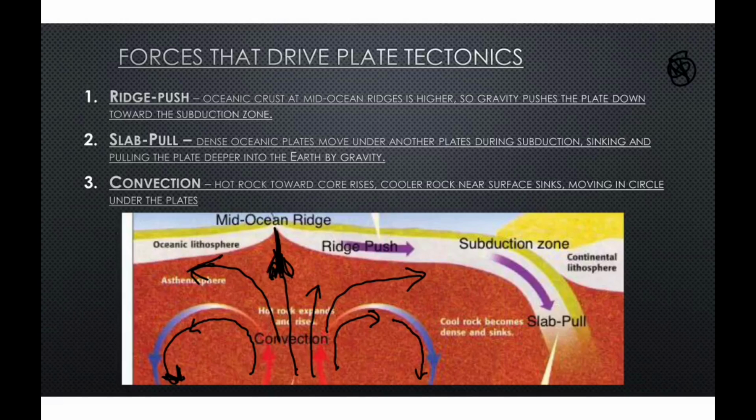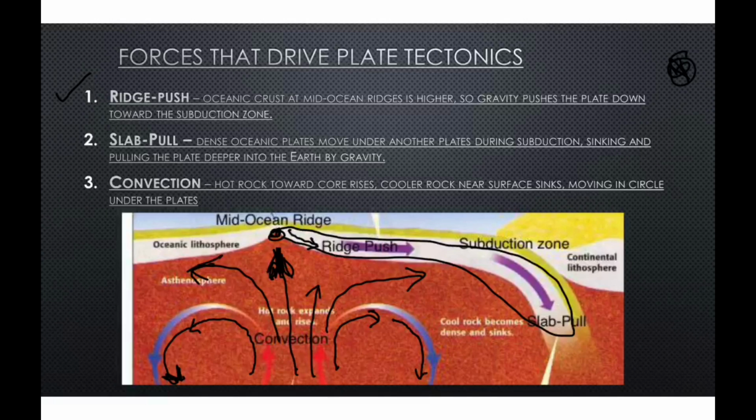Now, I just talked about that mid-ocean ridge. See how the mid-ocean ridge is actually higher than the rest of the crust here? It's a little bit higher, so you can imagine how gravity is going to push that whole plate. Here's the plate, okay? It's going to push that plate down by gravity. That's what ridge push means.